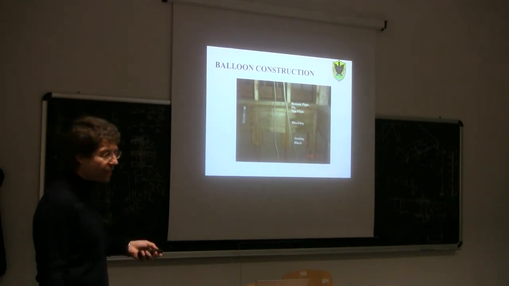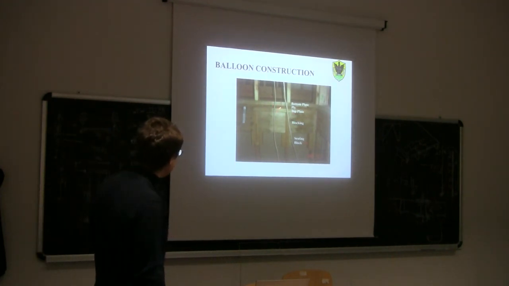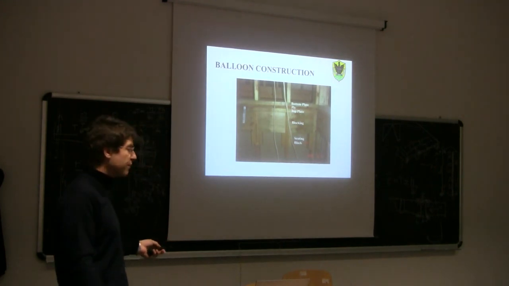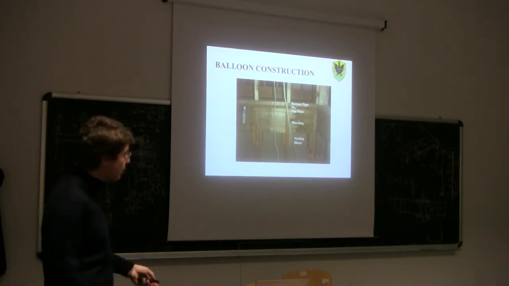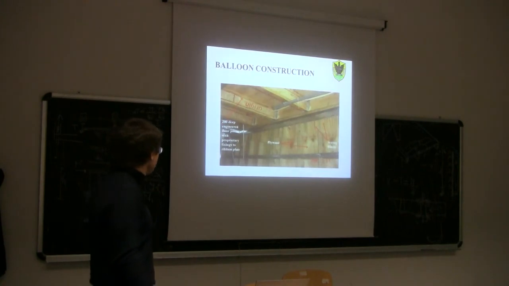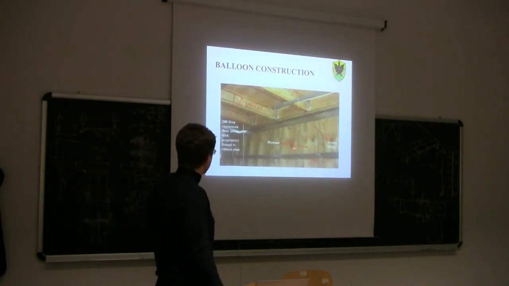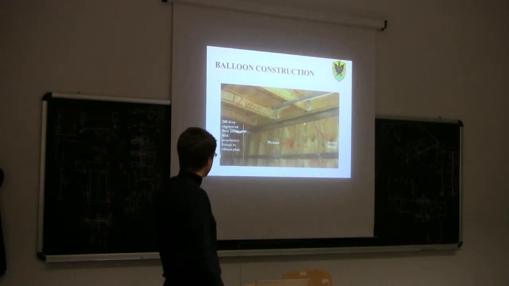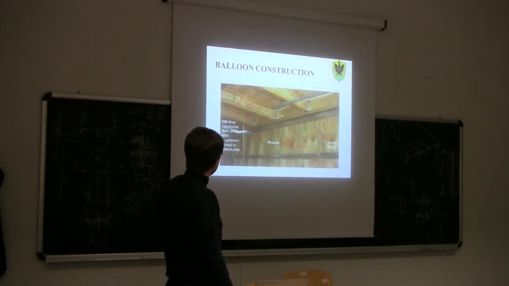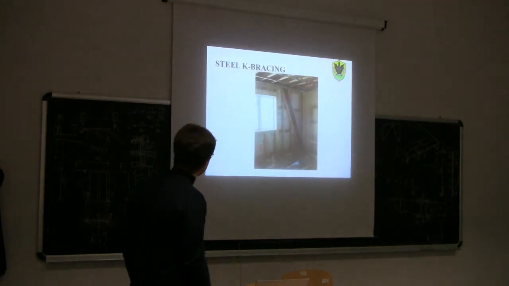So for the platform framing, you would have that bottom plate, ply, you would have a blocking, and the top plate would be underneath for the platform frame. Then for the balloon framing, only the plywood is squashed between the two walls. This is another photo. So the studs, the plywood, those are some guides for later on to attach the gypsum plasterboard. To close here, and then here this is the joist of the floor.